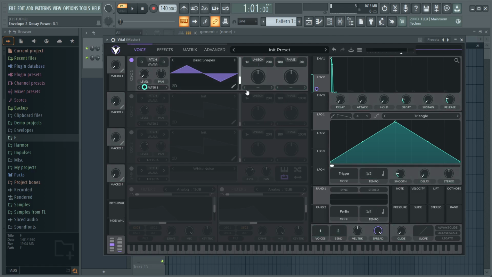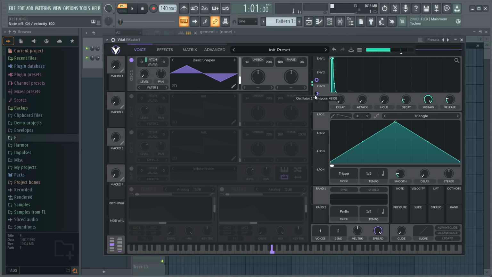Link to the level. And then I'll get another envelope, turn the power all the way down, and turn the decay down as well. Usually try not to have it any longer, or maybe only a little bit longer than the envelope 2, which is controlling the volume of oscillator 1. Just to maybe 0.05, and use it to modulate the pitch of oscillator 1.